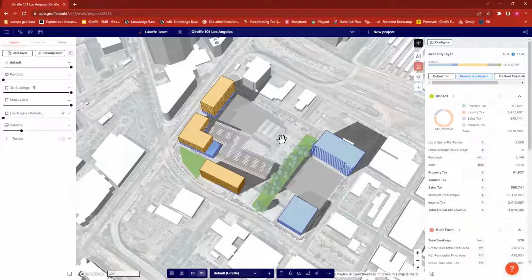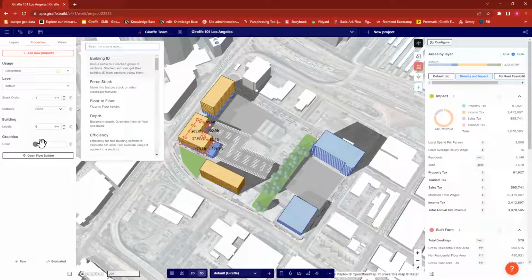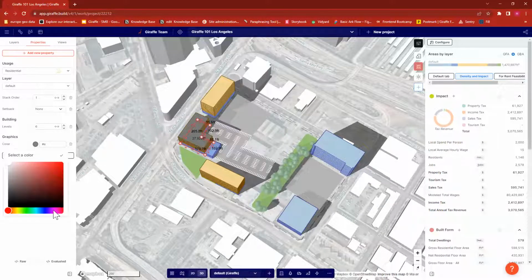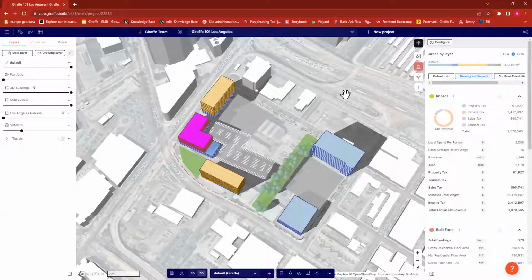Drawing layers, were you looking to try to style or something the visibility of different elements? Yeah, basically. I would adjust either the usage, or if you want to do a one off, like make one building a different color, you can just add the color property to that building. Okay. And maybe this one I want to be pink instead of yellow, and I can just override it manually. Okay.